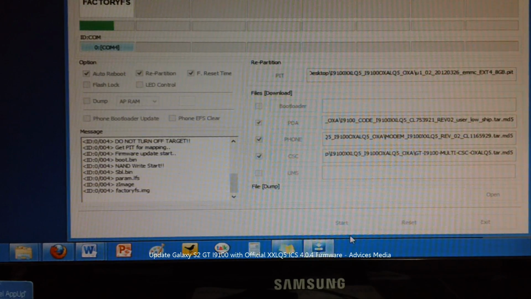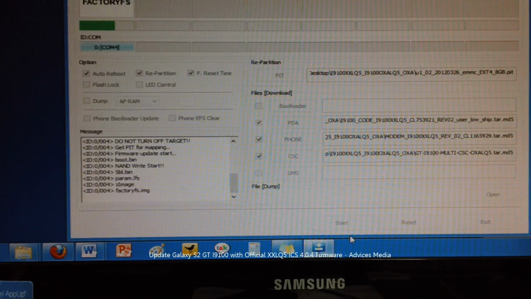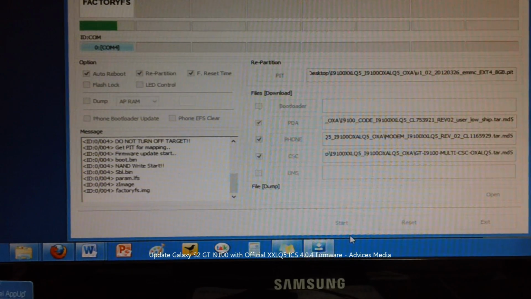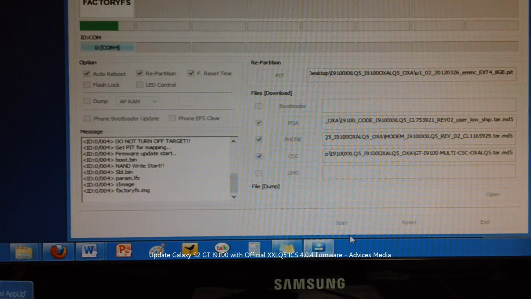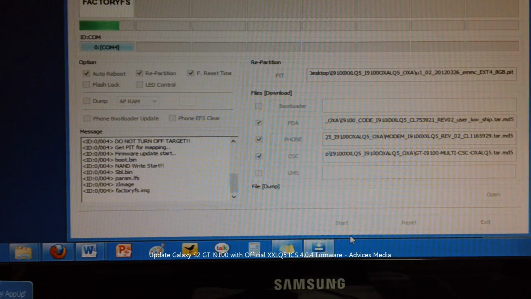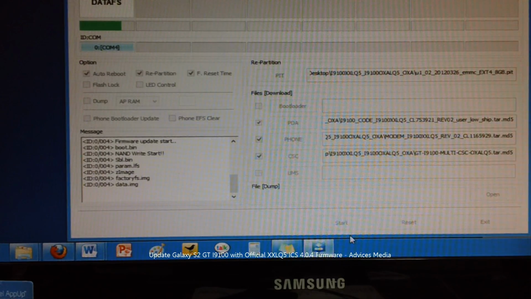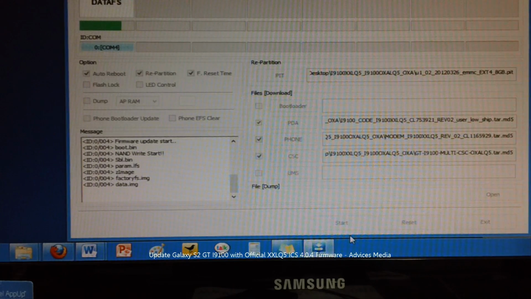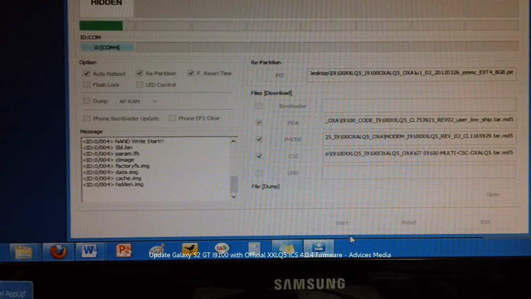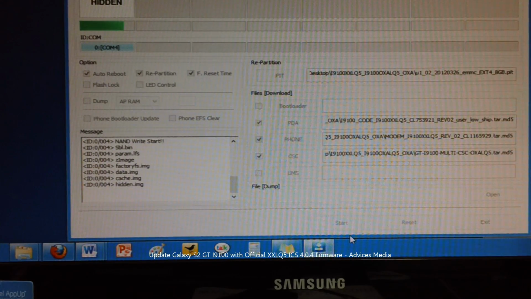You need to be patient at this point, because if the USB cable is removed in the middle of the firmware update, then there's a possibility that the firmware may get corrupted and the phone may not turn on as well, which would mess things up. So ensure that you follow all the instructions mentioned in the article, of which the link is given below. Now, as you can see, the data FS section has been cleared and then the cache is being cleared from your phone.